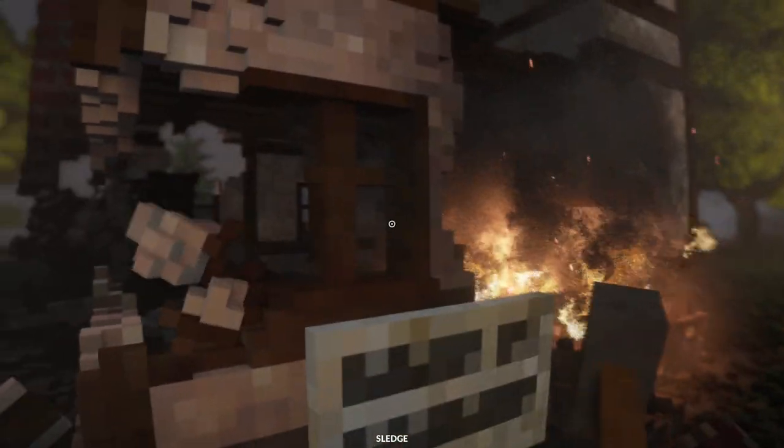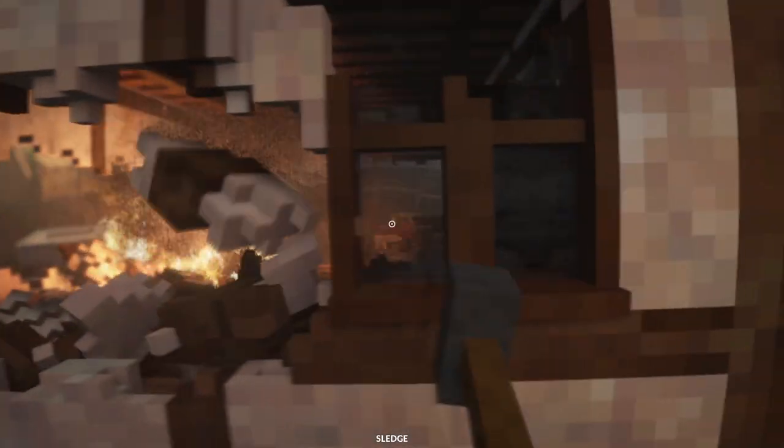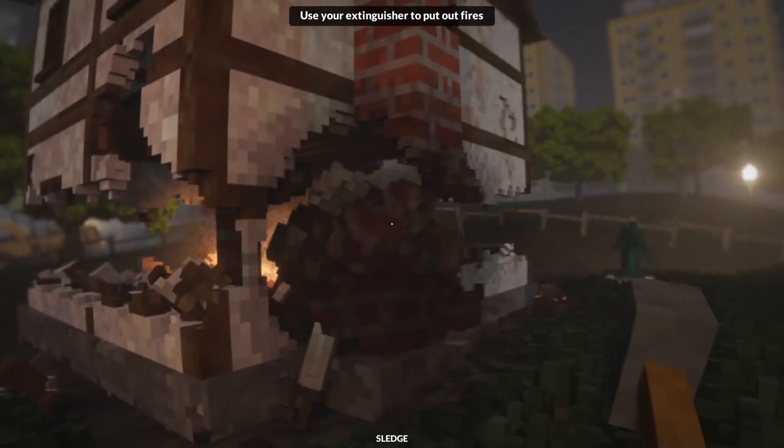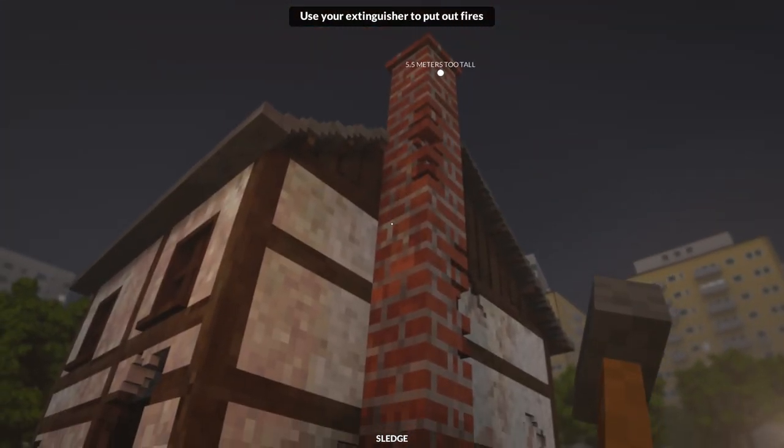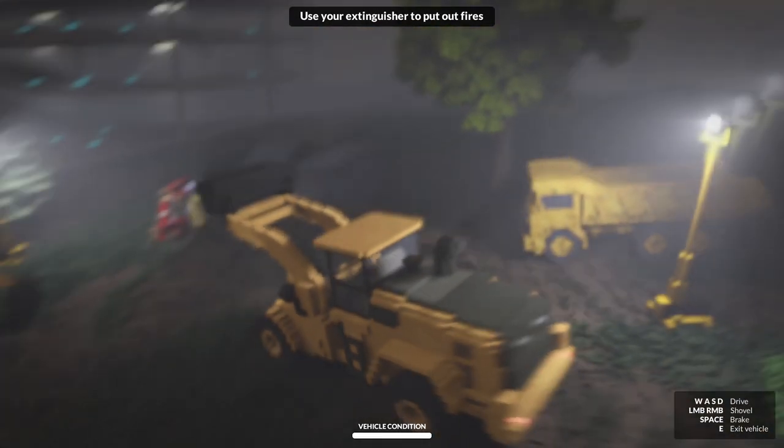I broke the whole chimney. So this has some pretty interesting physics. See? It just collapses on itself. Now it's 5.5 meters too tall.